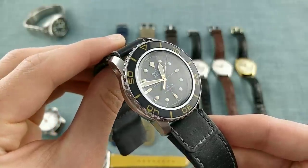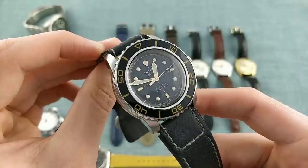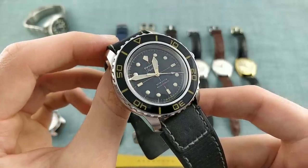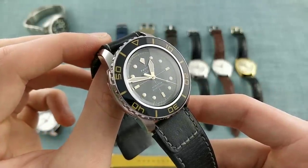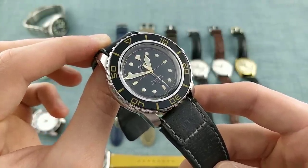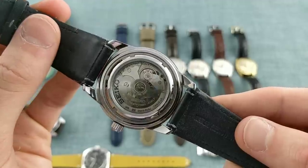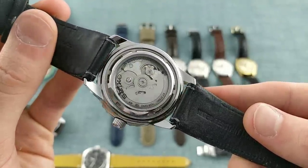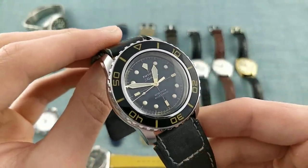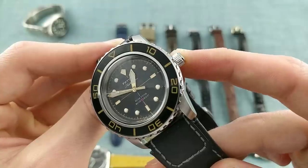The next watch is also a Seiko, but far less serious than the Marine Master and costing about a tenth of the price. This is the watch most people have approached me trying to purchase, but it's not really worth a massive amount of money and I get too much enjoyment from it, so it's not a piece I would sell. It's based on the Seiko 5, with 100m water resistance and the 7S26 movement — rudimentary to say the least, with no hacking or hand winding, but very efficient and extremely affordable to service. It's not really a dive watch given the 100m water resistance, but you can still swim with it without too much concern.